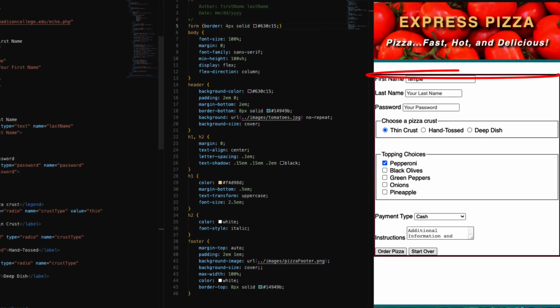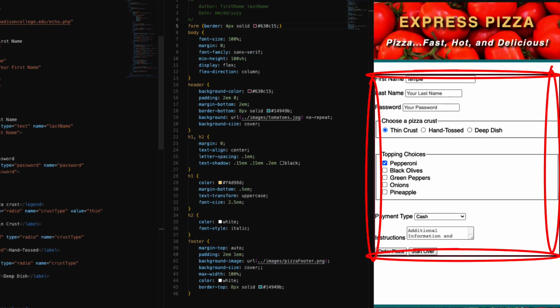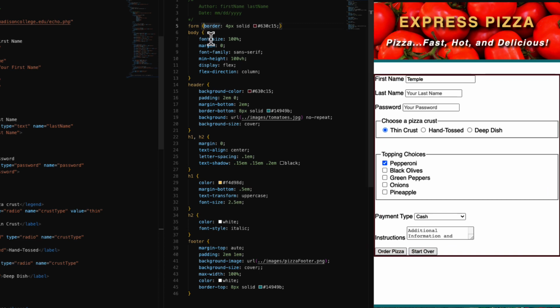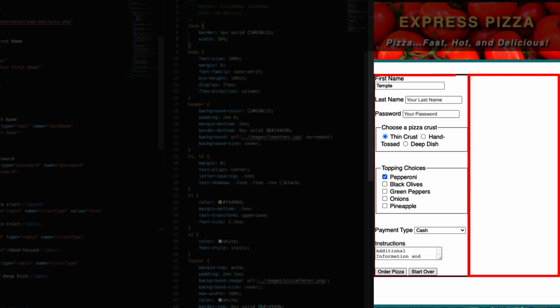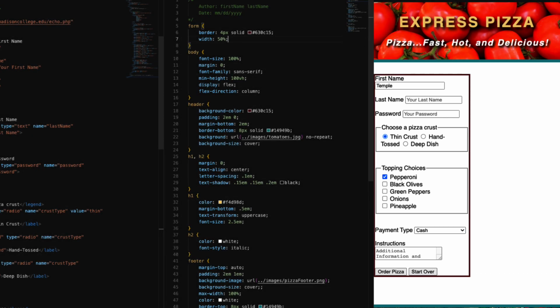And you can kind of see it, but it's so pushed up against the main element, it's hard to tell, so I'm going to reduce the form to about 50%. Now you can see it's about half of our main element. Let's push it right into the center of our main element by using that margin 0 and auto property and value pair. This allows us to have an equal margin on both the right side and the left side.